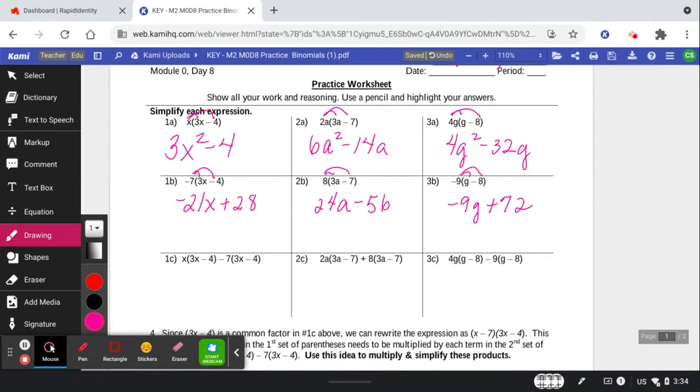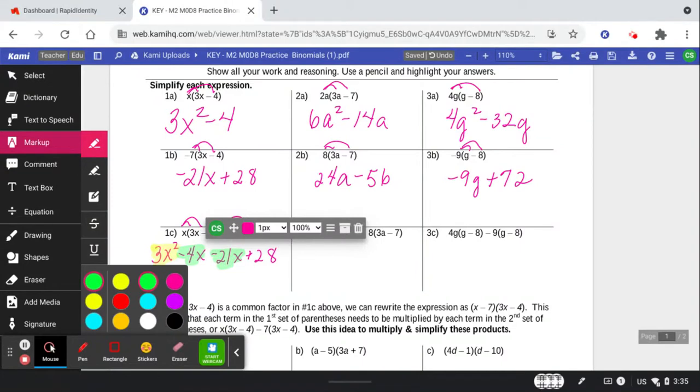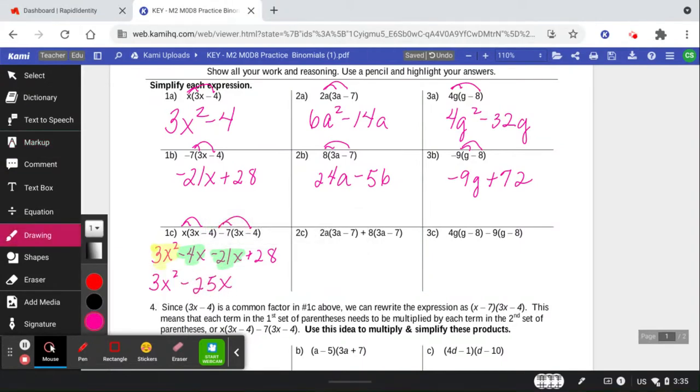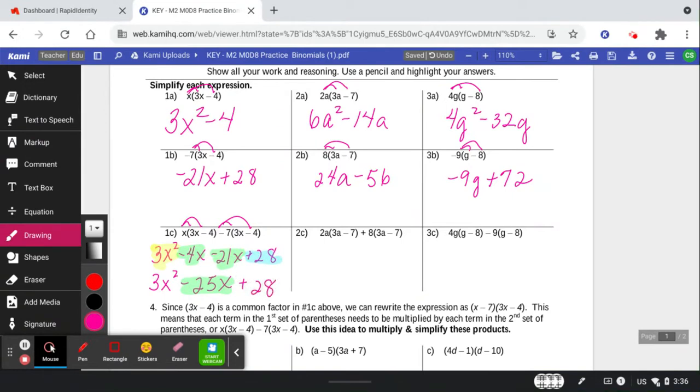All right, now they're not only asking us to do that but then we have to do a little bit of combining terms. So we get 3x squared minus 4x. That's just the front part. Then negative 21x and positive 28. And now notice I've got some x squareds here. There's nothing for me to combine with that so it's just 3x squared. But then I've got negative 4x's and negative 21x's. So how many total x's? Do you see how I got the negative 25? Okay, so those two green terms, those combined to give me this negative 25 right there in the middle. And then finally at the end, do you see that we just have a 28, one constant? And so that's just plus 28. There's nothing to combine there. So how'd you do with that one? Did you remember which terms we should combine? Pause the video. Try the next one. See what happens.